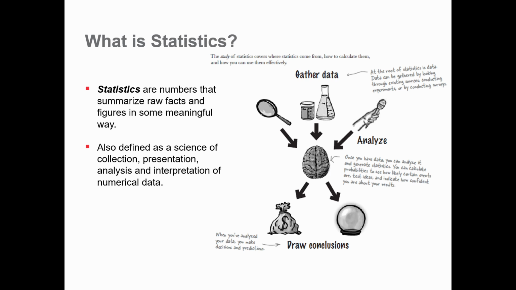So let's get started. Before getting into data science, statistics is a mandatory thing to know. So I thought of dedicating a separate video for statistics. Statistics can be defined as the science of collection, presentation, analysis and interpretation of numerical data. Statistics is nothing but you will gather some data, analyze it and draw some useful conclusions from the raw data. So this is how statistics works.